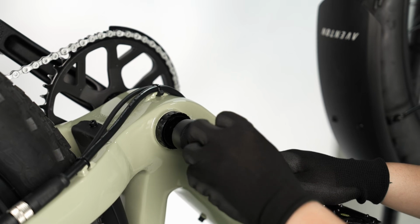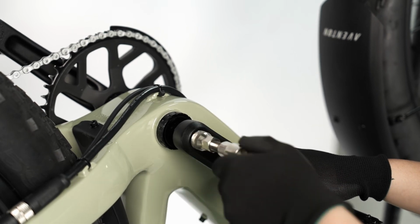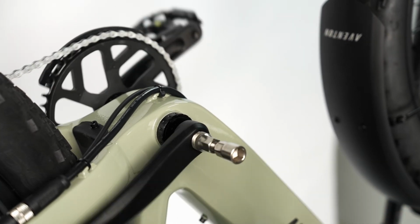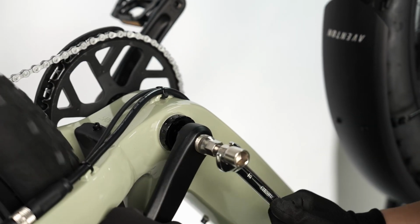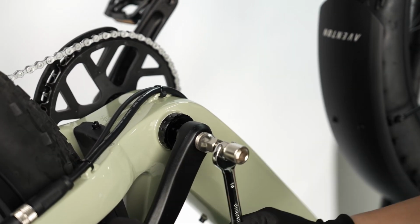Then thread in a crank puller tool. Turn the crank puller clockwise while holding the crank arm in place. The crank arm will press off.